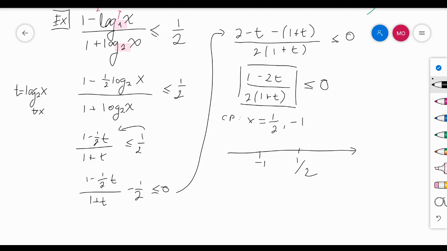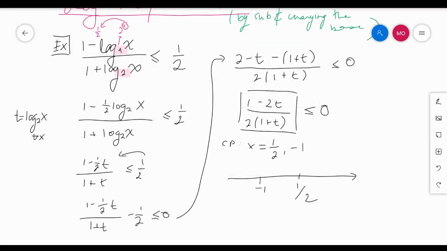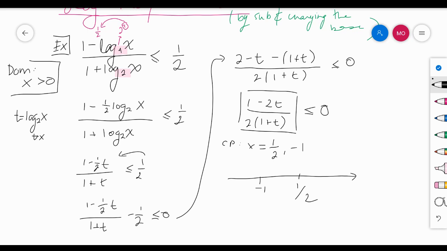I just realized that I didn't do the domain. So right now it's very shameful, but I'm too tired to redo this video, and the domain happens to be very nice and easy. So just going back here, since the only argument we have is x, then it means x bigger than 0 is my domain. Okay, just keeping that in mind. For now, it doesn't really matter because these are values of t, and we said here that t can be anything. So we're not going to really think about what the domain is at this very point.